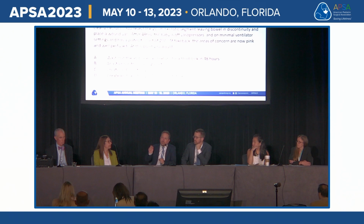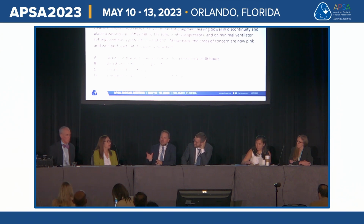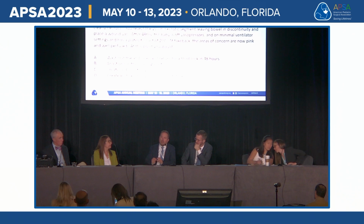I think the question is, for me, the length. I don't see so much of a difference if the baby is stable. I think we need to resect the bowel. So we are already beyond the usual dilemma, drain versus laparotomy, and I don't want to go there. But I think it's important to resect the bowel. This is necrotic. It's the one that is causing this cytokine storm that, of course, affects these babies' brain. But I don't think that an extra 20 minutes, half an hour for a baby that is stable would necessarily have an effect.